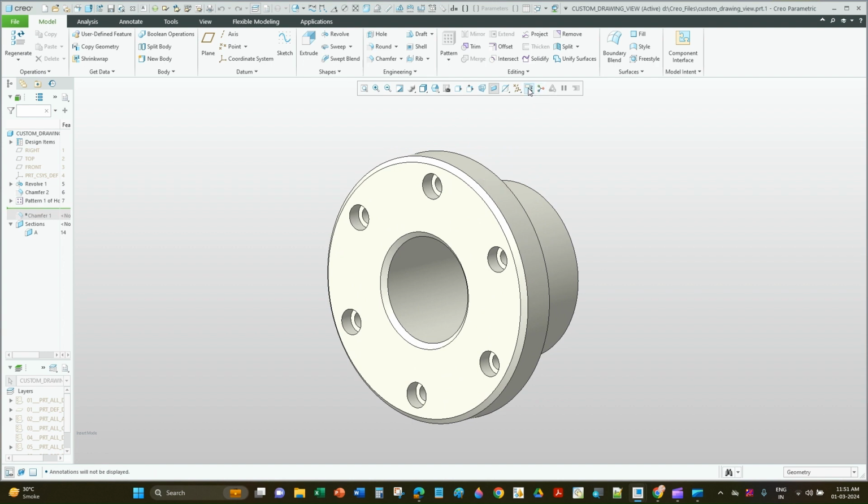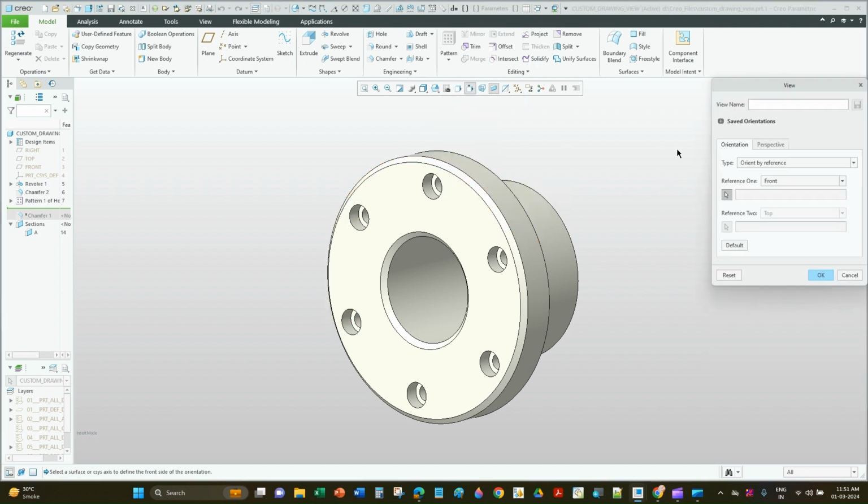I'll hide the annotations here. So in this view, I'm able to see that it is a counter bore hole. So instead of redefining the default view, I'll say reorient and I'll just give a name.